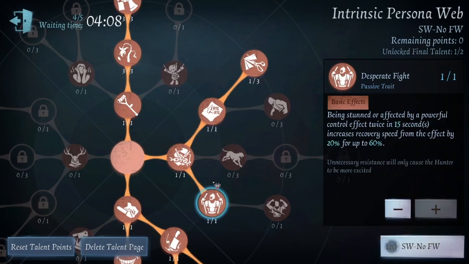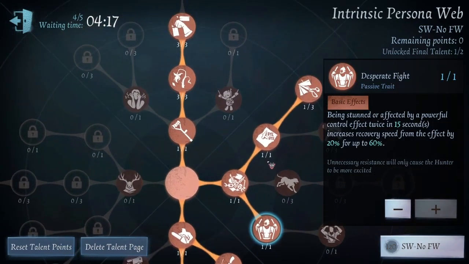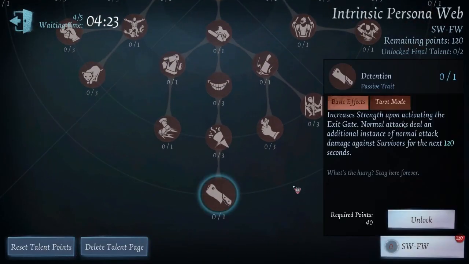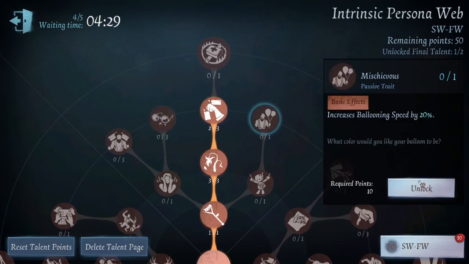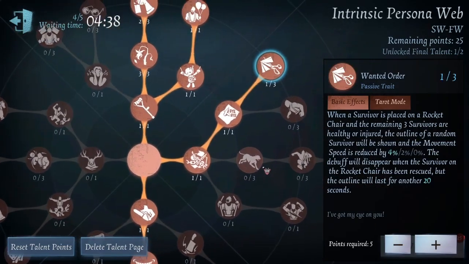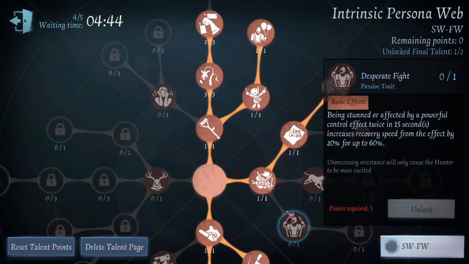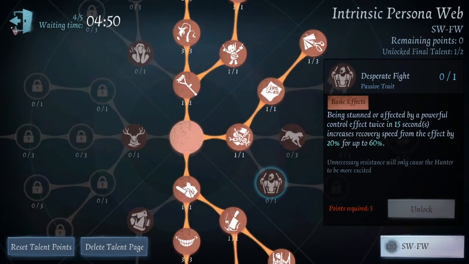I bring this because there is a Priestess every match, no matter if there's a Forward or not, so I have to carry this. Now, if there's a Forward, same. Pallet Break, but I would definitely bring this thing. I will show you guys how good this thing actually is with Spider. Same on Wanted Order, Giant Claw, and Control Freak. You can take this if you want, if there's a Priestess or something. Okay, let's test it out.